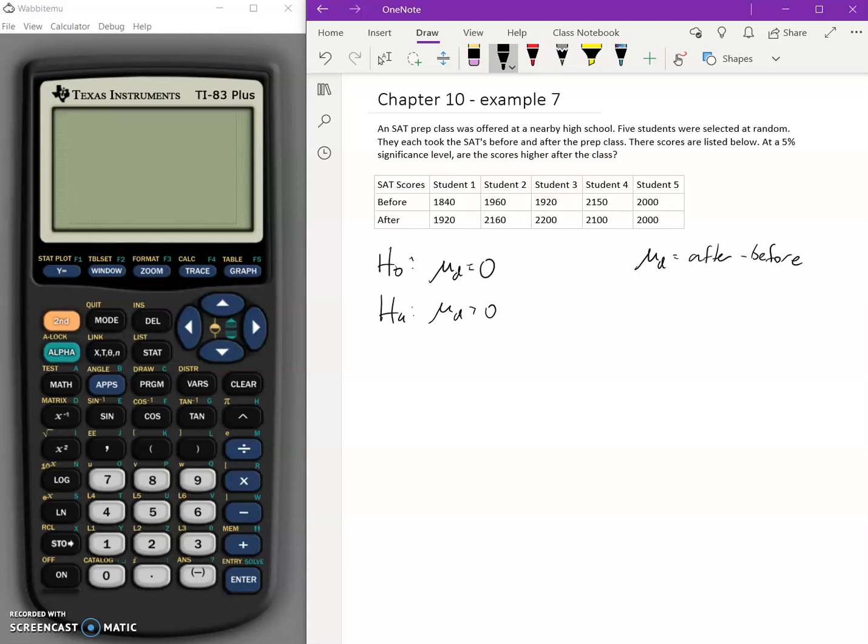Now, in many cases, these will have zero to compare to, unless it says what if the difference is more than four or more than five? Then we'd have those values. You base it off the situation, but many times you're just wondering, is there a difference, either positive or negative? So zero is often the choice.